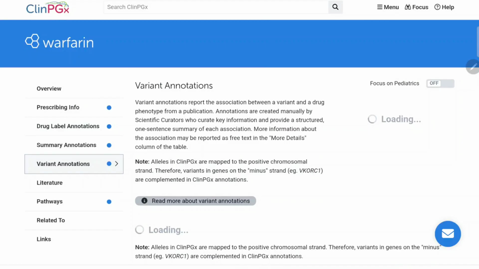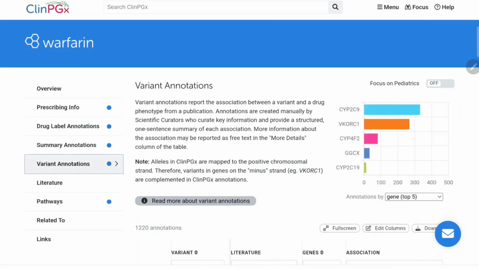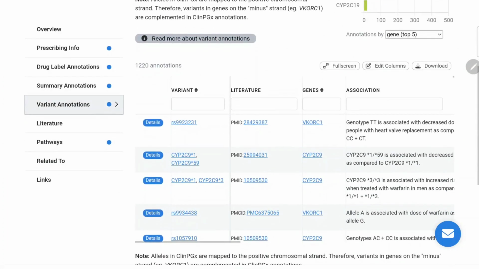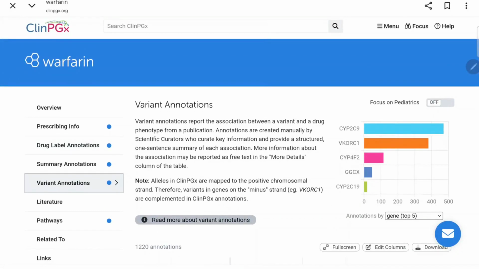By choosing variant annotation, you can see all variants that are related to warfarin treatment. For example, we have CYP2C9 gene, which affects warfarin.